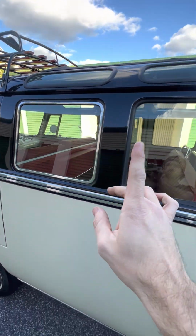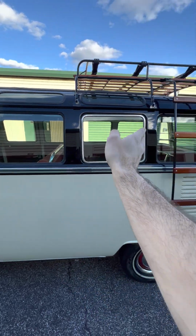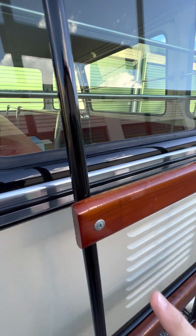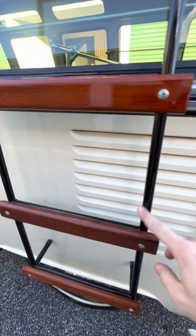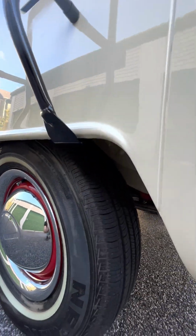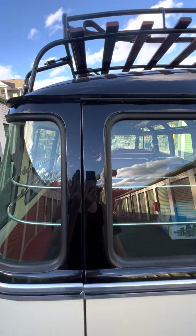The deluxe trim has the black inserts, top and bottom. Pop out, regular window, pop out. So that pops out this way. This one pops out that way. And you can see roof rack, stainless steel hardware. See how the body lines are very, very nice.